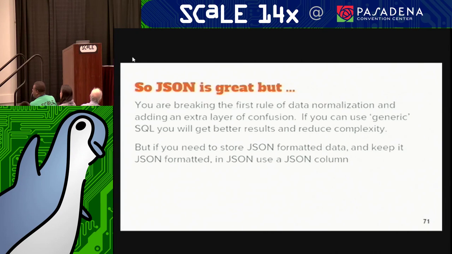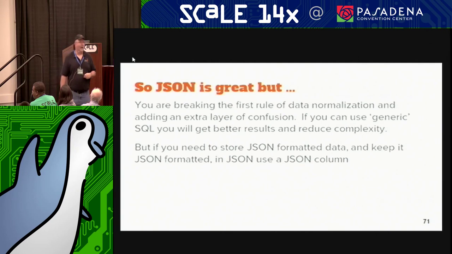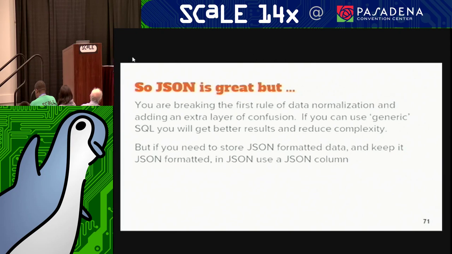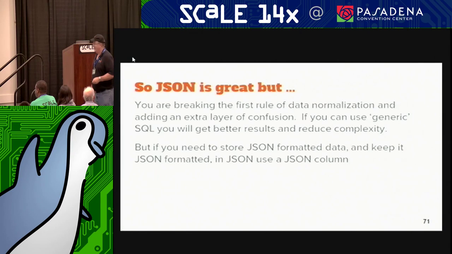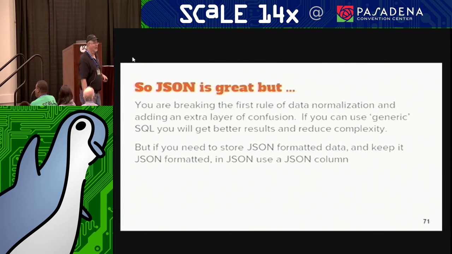A gentleman at a talk in New York City got very excited when we had the beta version of this code and immediately went home and took all the multiple listing service real estate data for New Jersey that his company had, moved it out of Mongo, put it in this, and put it in production. It's been running solidly since last July. That's the sort of thing where it's beta software — please don't put it in production, but it is fairly solid.